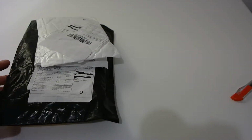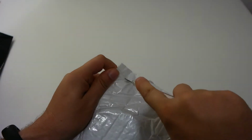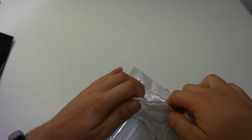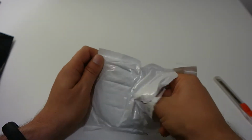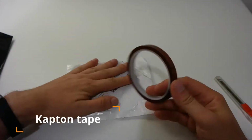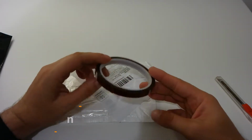Let's get cracking with the first package. I need a new scalpel, definitely. Okay. Anyone knows what this is?